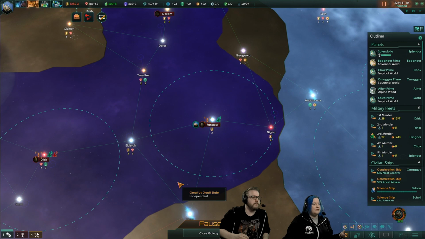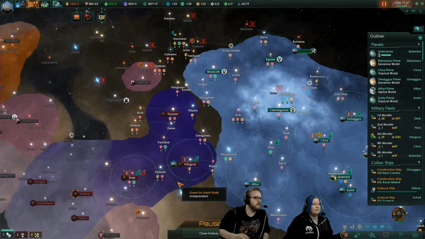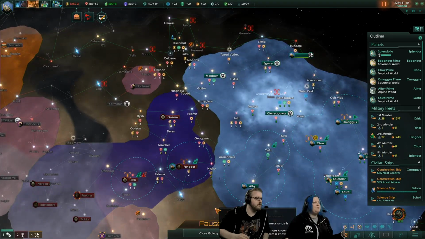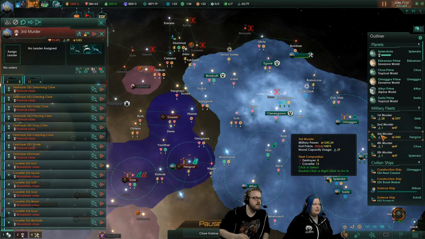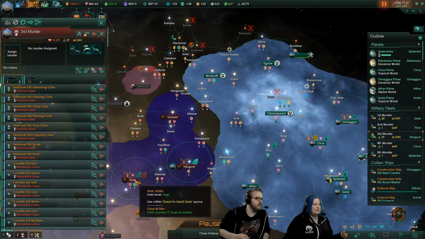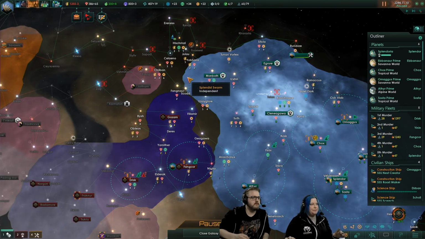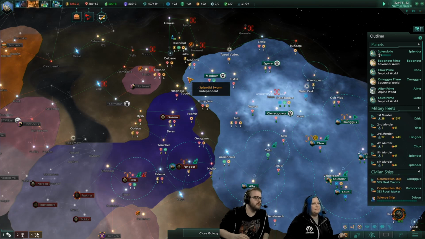Right, so zoom out a bit, see what we're gonna do. We should probably move the third murder back into Drisk, just in case anything bad hops up. So do we do that just by right-clicking? Yeah, on the star. There we go. Okay. Brilliant. And you can unpause. So now we have a science ship, which will go and research in Fangor. And the little bastards fled from Drisk, which is good.